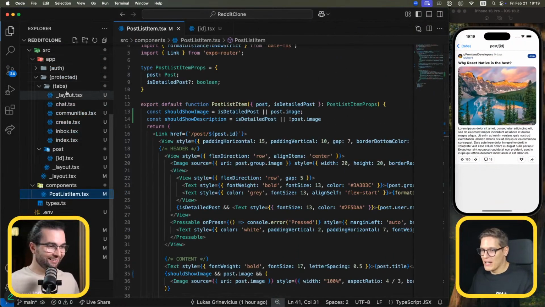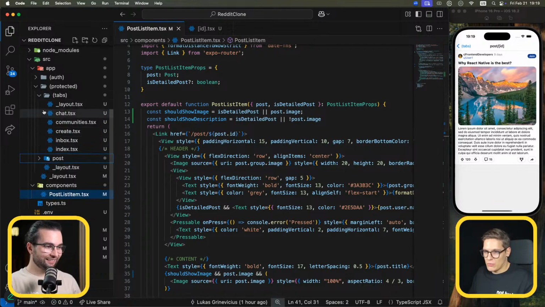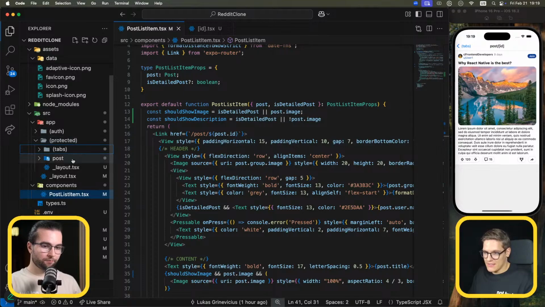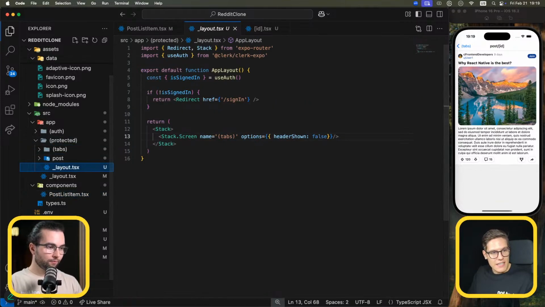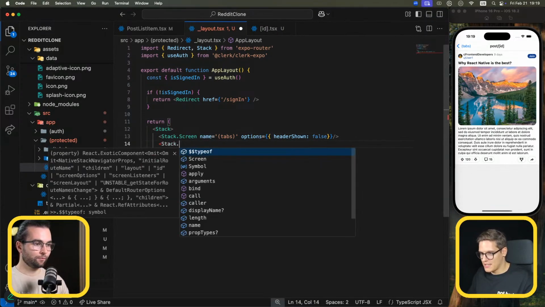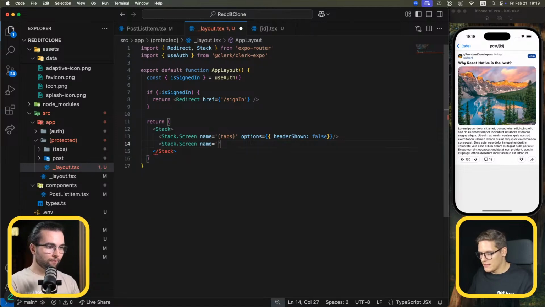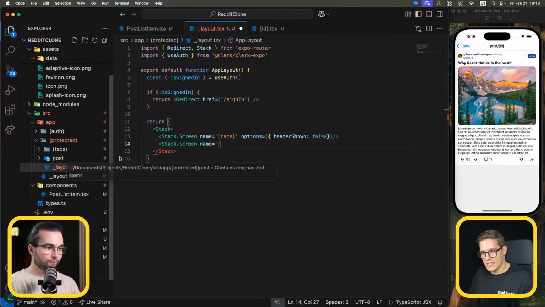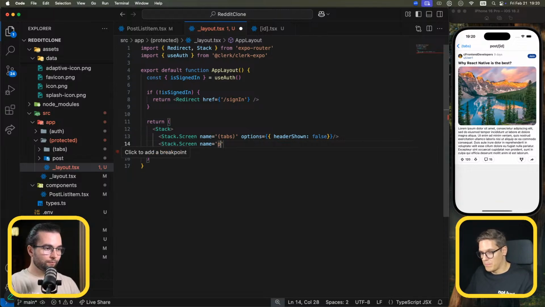So if we go to our layouts, and if we go again to the protected layout, in here we will need to create another screen like above. So we'll say Stack.Screen. We'll say which screen we're talking about, and in this case, it is post slash, and we are working with ID.